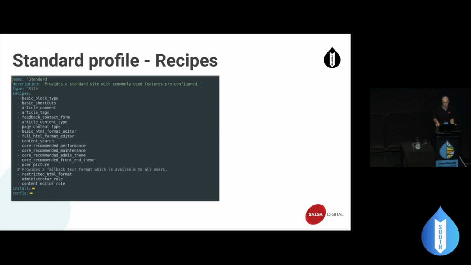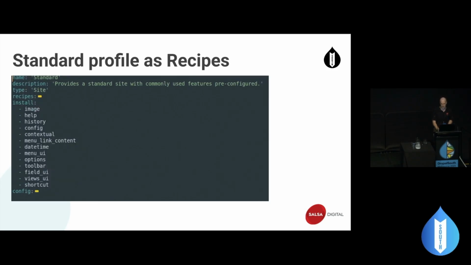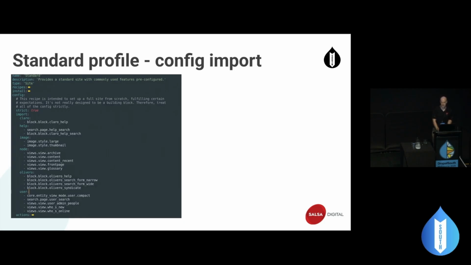For me personally, one of my standard tasks is to install standard profile and then disable blocks that I don't want in my theme. With these atomic recipes, this enables you to pick and choose what you want for your particular recipe and what you want installed on your Drupal website, and be able to just, I guess, stand on the shoulders of core contributors and this work. After you've installed all those recipes, it then provides a whole set of modules which support the standard profile: views, menu UI, etc. Toolbar, of course, and then it heads into the config section, which we touched on earlier.